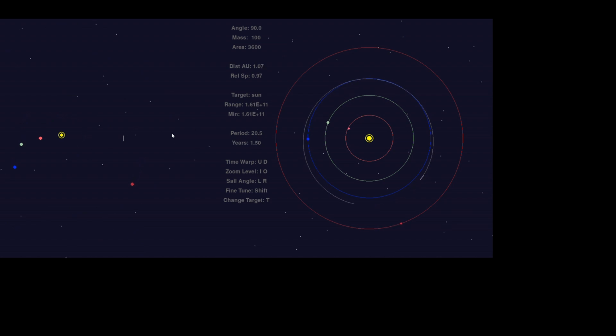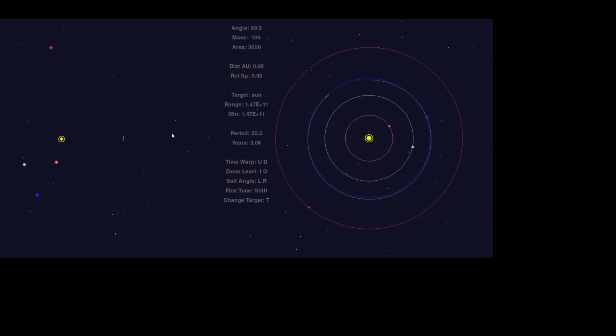Now I can adjust the angle of the sail to bring it back down to be in line so that it's at the same radius as the Earth again. But since it did this adjustment, the sail will be going faster than the Earth. Actually, no, I think it'll be going slower than the Earth a little bit in the orbit, and so the Earth will slowly be catching up to the sail.